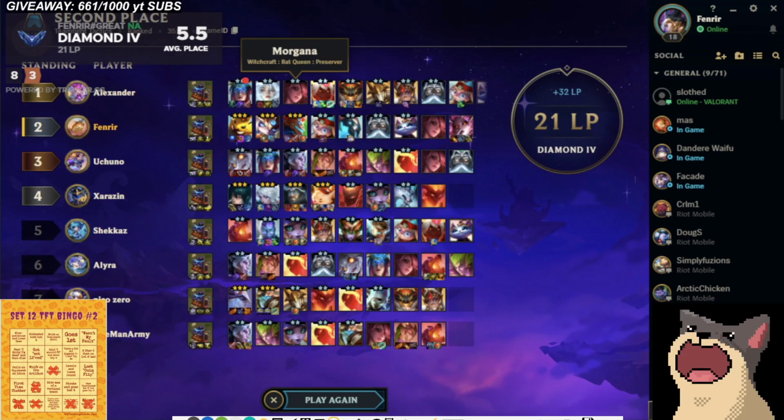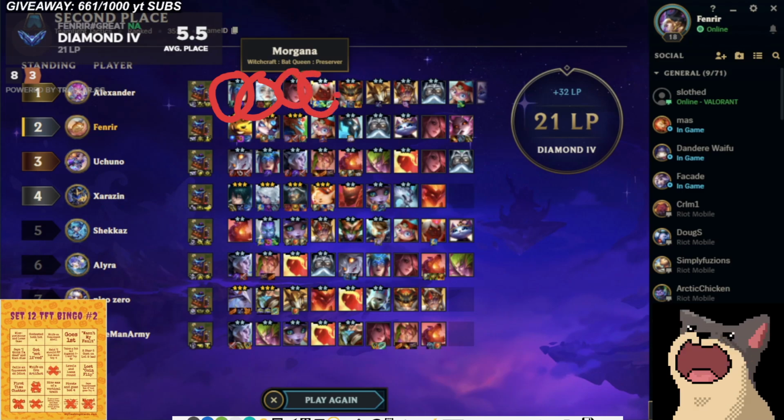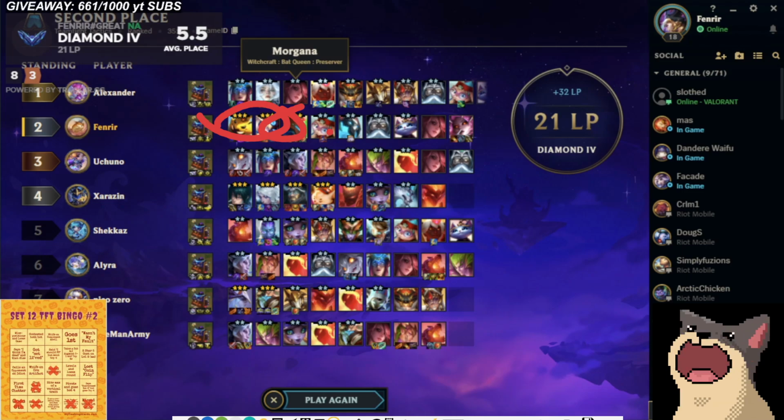Versus this guy, look at the board that I lost to. I deserve to lose to this board. Camille 2, Diana 2, Morgana 2, Xerath 2. Like, what is this? This guy's like 5 Arcana. Or 4 Arcana. Like, hello? That's a Hyrule board. But anyways, we made it work. And yeah, hopefully it was fun and enjoyable.